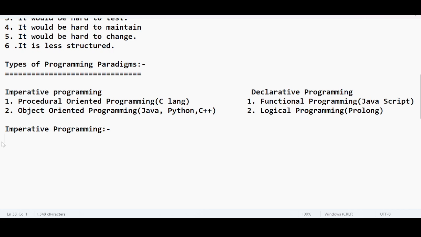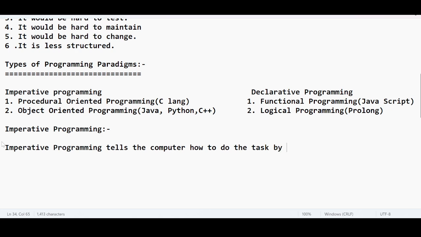Imperative programming is just like that. Imperative programming instructs the computer how to do the task by giving a set of instructions or commands in a particular order.